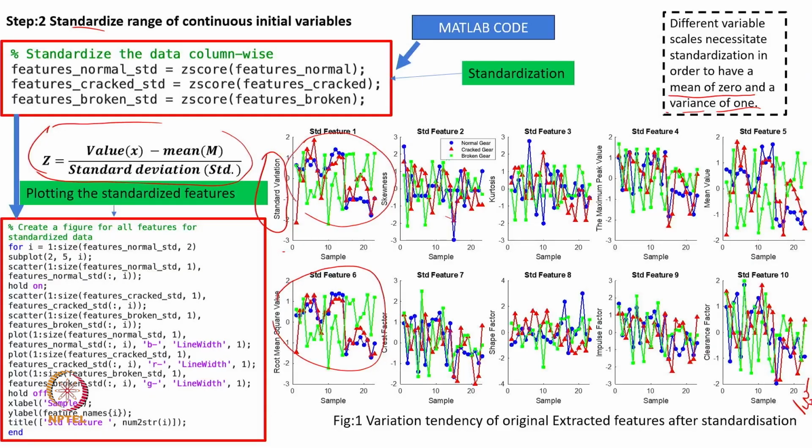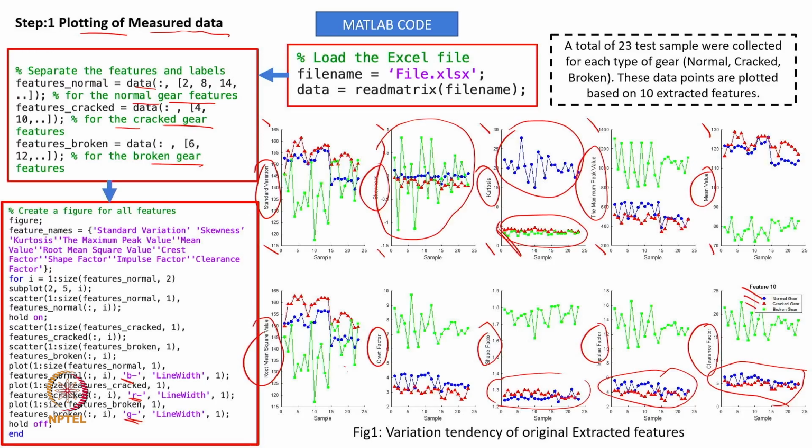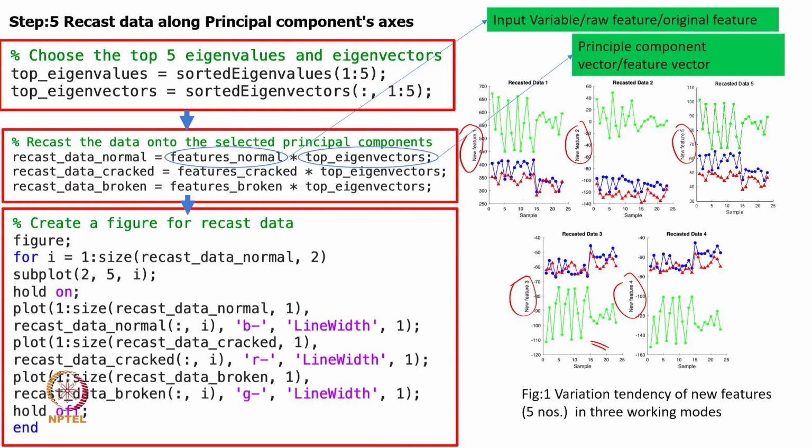If we go back to the previous one, we say that except for skewness and kurtosis, we are able to differentiate, and of course, in the RMS value also we find some sort of superimposition, while with the new 5 features we are able to see clear division. Now, coming to the cracked one and the normal one, we are also able to see some sort of separation. Feature 1 we are able to see separation, feature 2 separation, feature 3 and feature 5 separation, while for the 3rd and 4th feature we do not find that kind of variation.